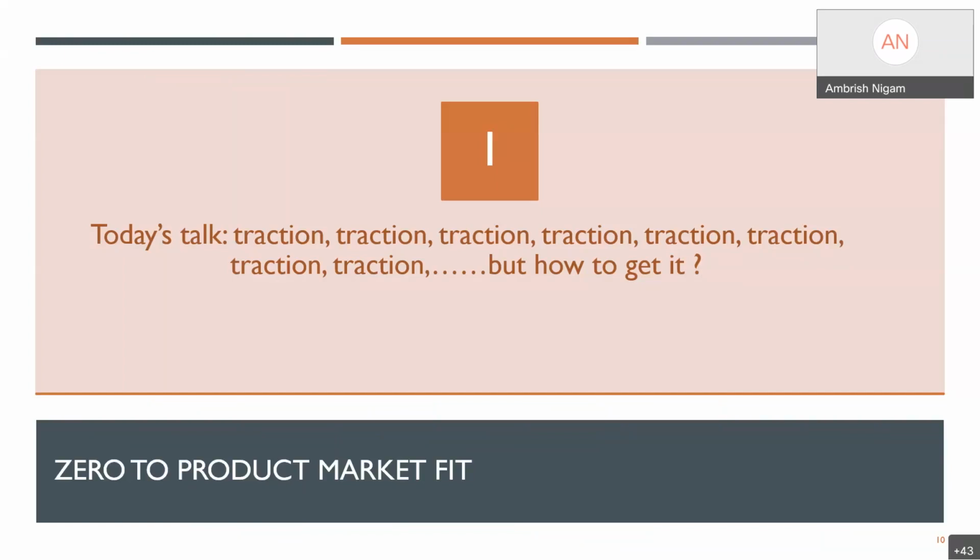Traction is like everything. It's what investors ask for. It's what prospective employees or your team are looking for. But getting traction is really a reflection of your product working, where users are engaged and retaining, and there's some organic acquisition. Product market fit is when people who know they want your product are happy with what we are trying to offer.